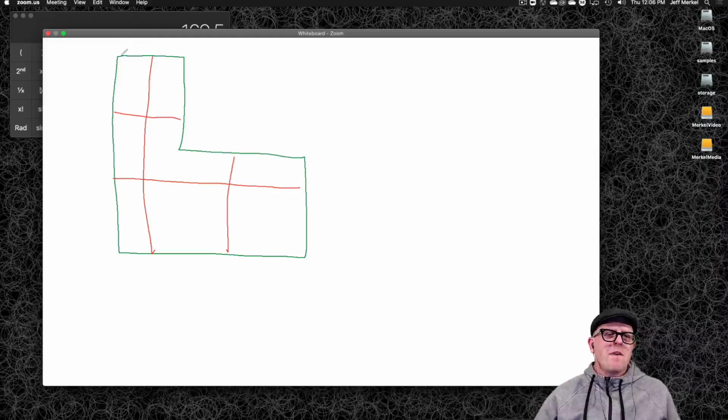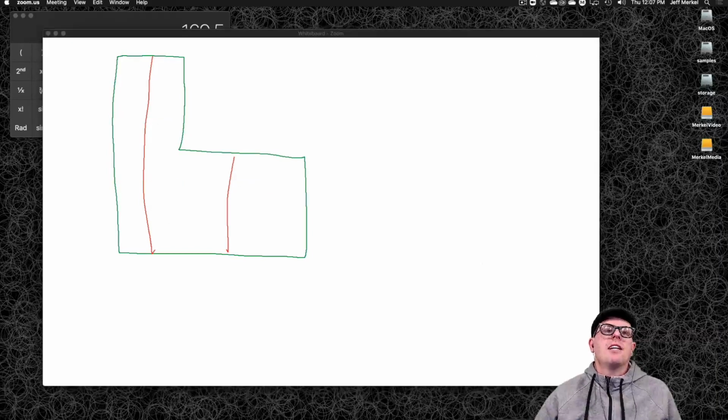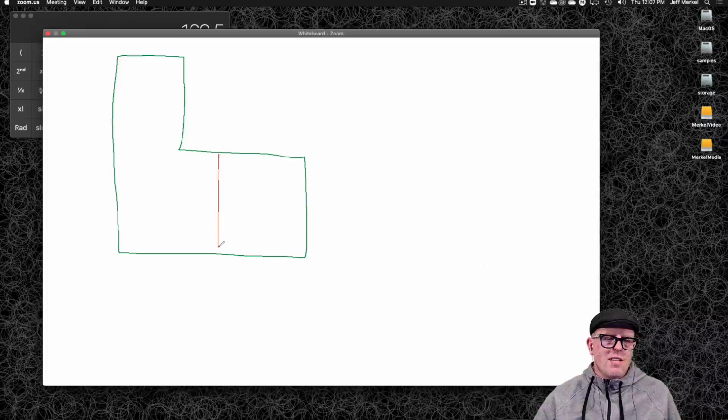Okay, so if I have an L-shaped room right here, the red lines are going to be the modal analysis. Let me undo that so I can draw that again. If I have an L-shaped room, I'm going to figure out the length in this axis right here. Do the modal analysis for F1, 2, 3, 4, 5 in this axis, F1, 2, 3, 4, 5 in this axis, and F1, 2, 3, 4, 5 in this axis right here.